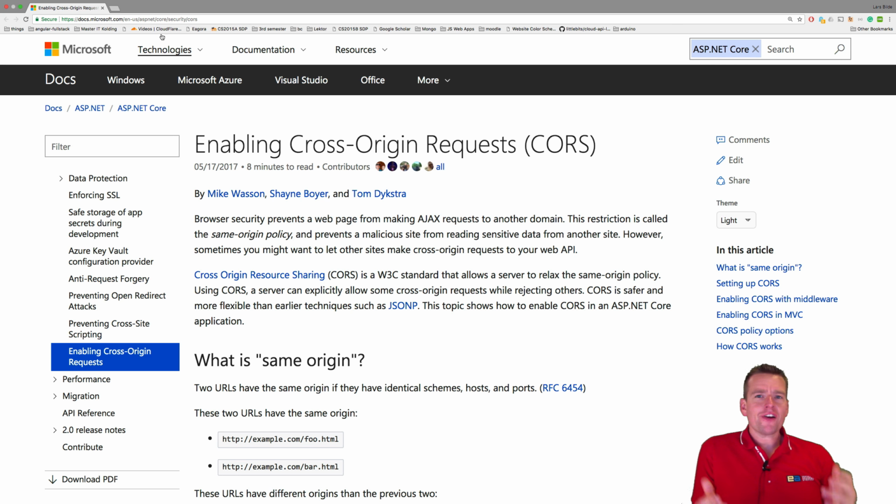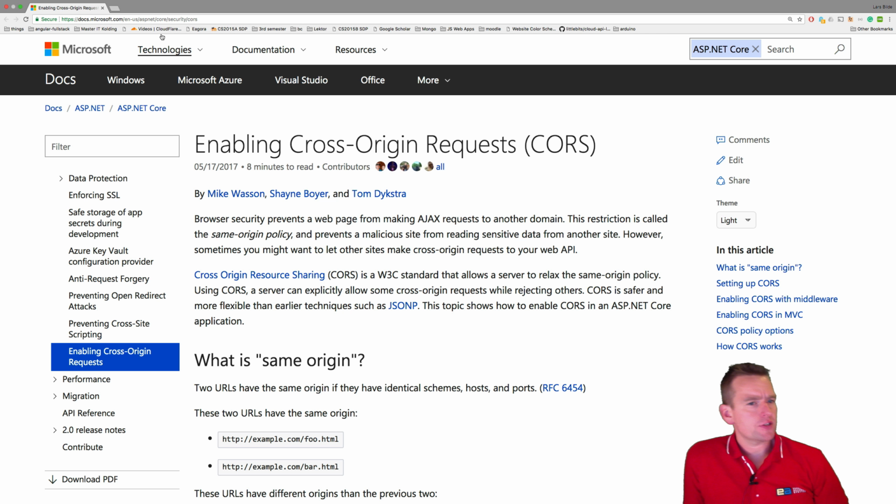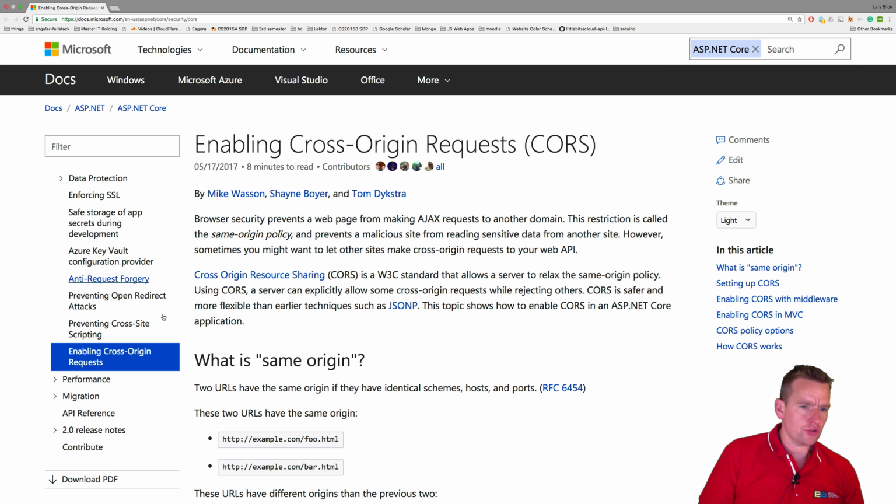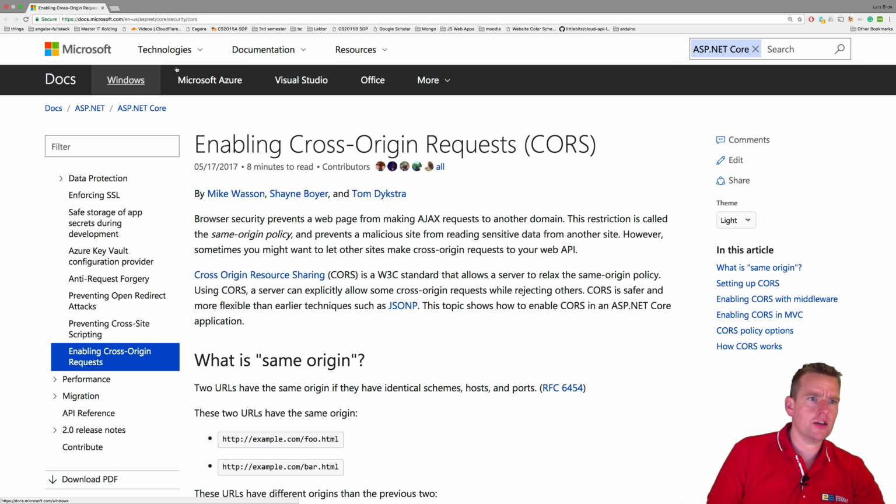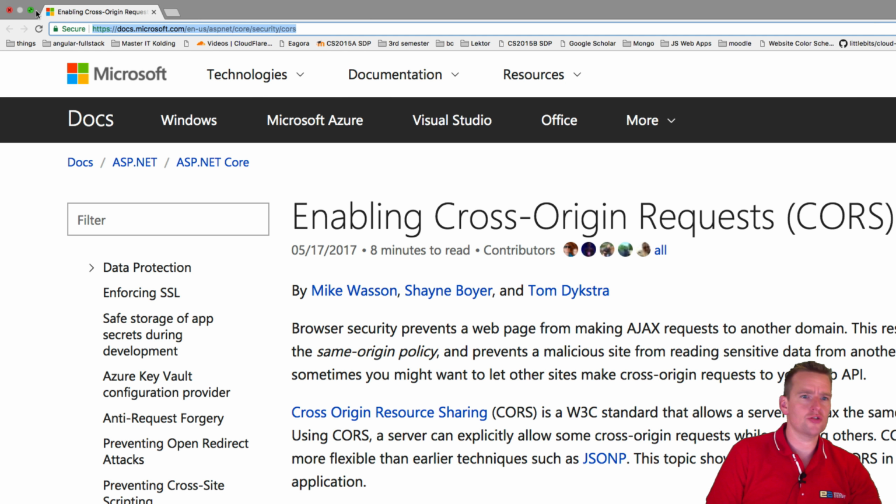Welcome back. So let's figure out how we can fix this the right way on our REST API in the cloud on Azure. So I found this article right here, enabling cross-origin requests on Microsoft's own page. I'll add the link to the description, or you can just see it right here. Let me just zoom, go in there and find this one, right? I'll try and add it to the description as well, so you don't have to write it manually.